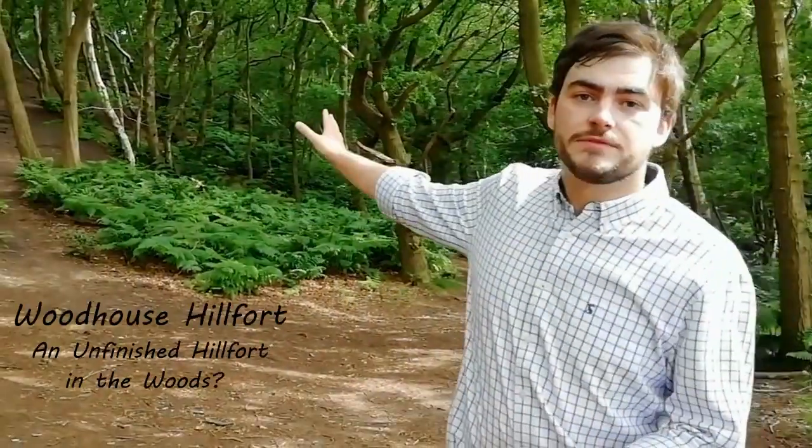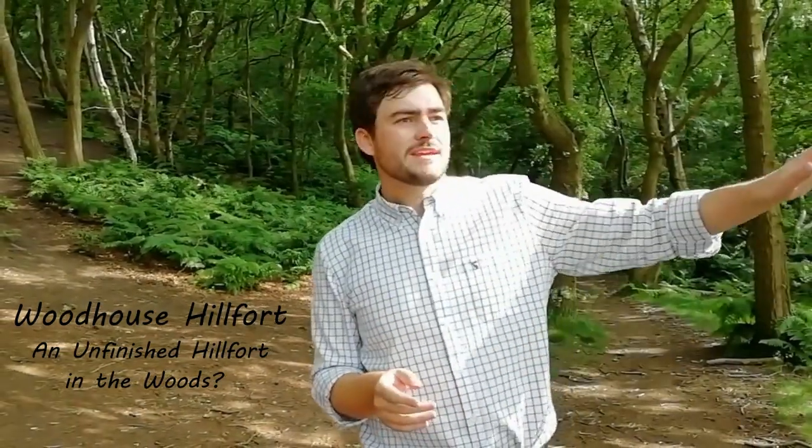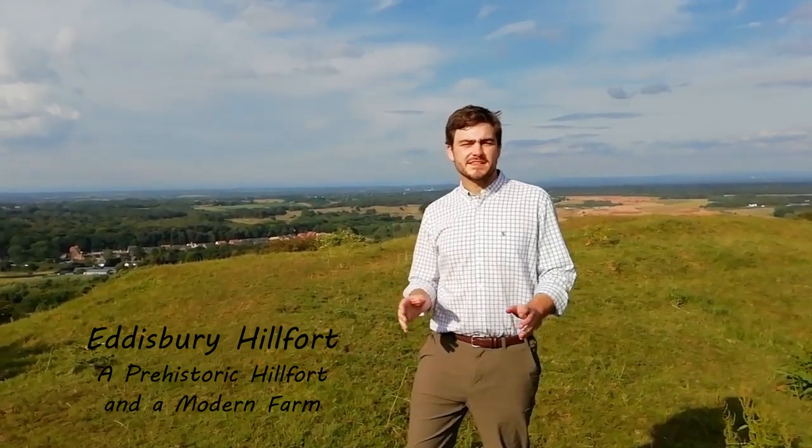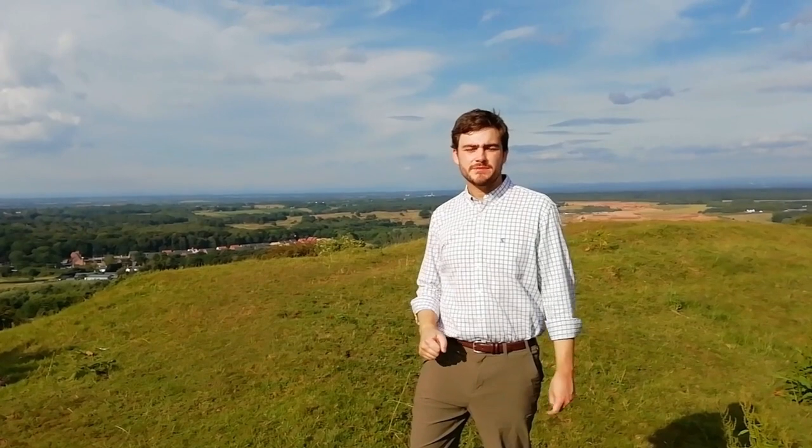This is Woodhouse Hillfort, for example, which is fairly archaeologically elusive, but would have had striking views of the Mersey estuary. However, today those views are obscured by modern vegetation, although they may be somewhat more visible in the winter. We can also consider modern issues like access. Here, at Edisbury Hillfort, only a small part of the rampart is accessible from the public footpath — the rest is private farmland. While there are very expansive views available, the limited access skews our perception of what views from this site would have been like.